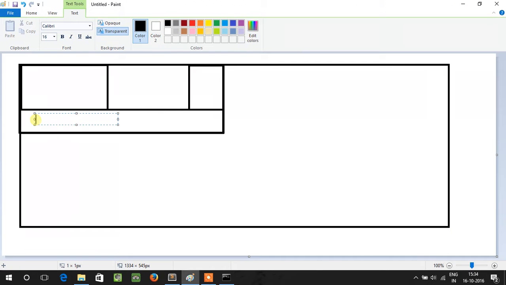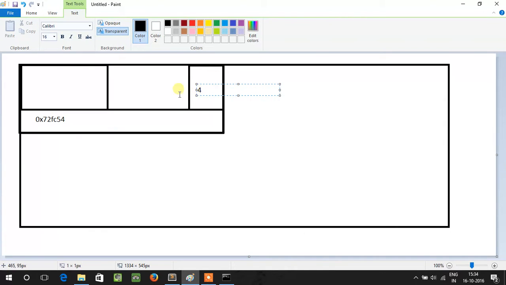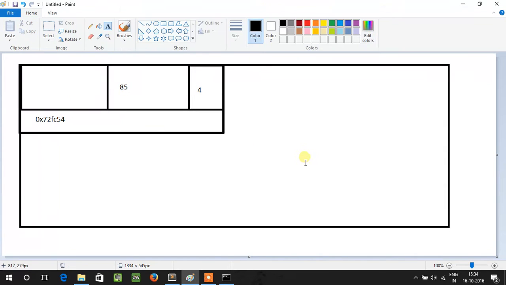Anyways, let us assume the memory address is 0x72fc54 or something. The size is 4. The value is 85. It's an integer, 85. This is the memory address. Good enough. And right in here, the moment you declare a reference variable to this, this happens.